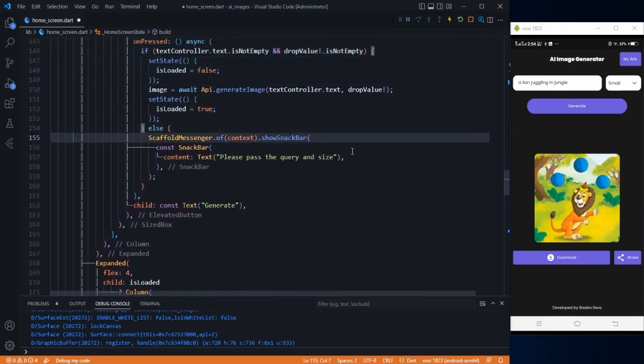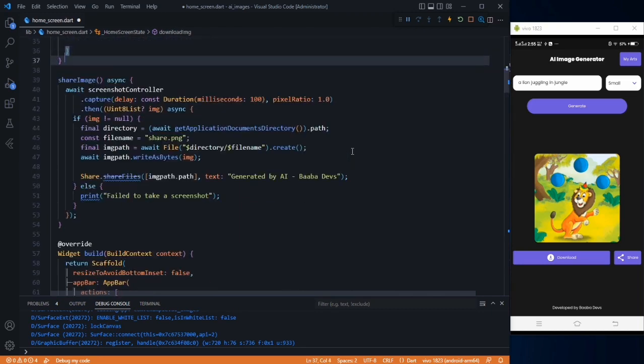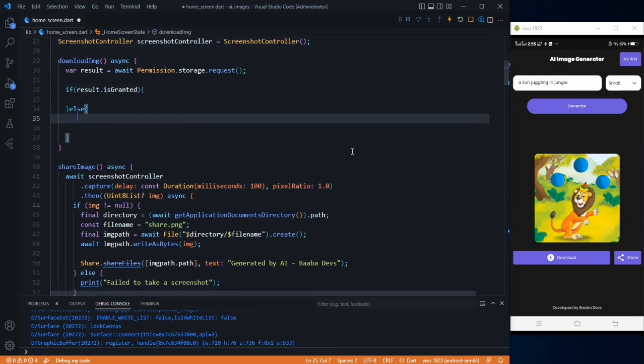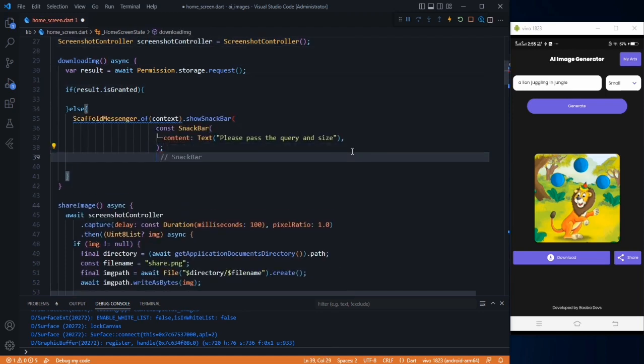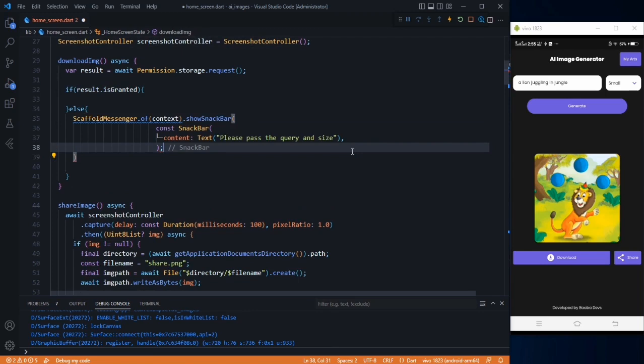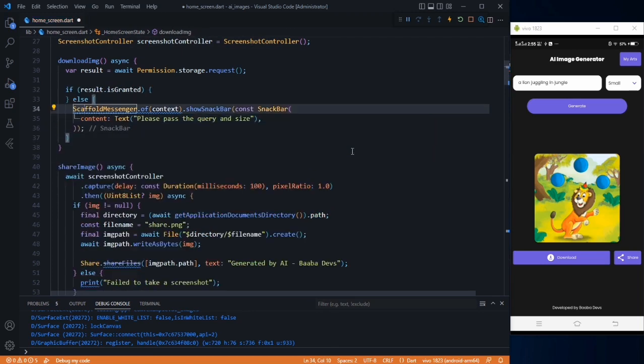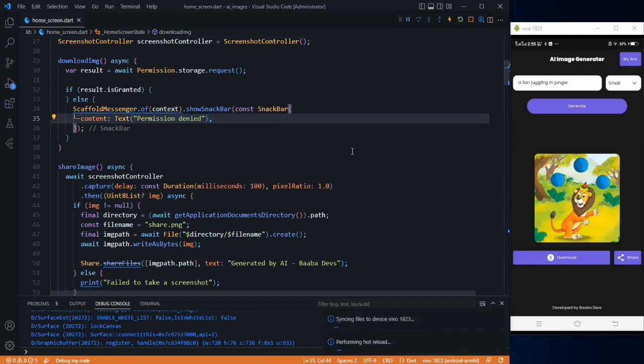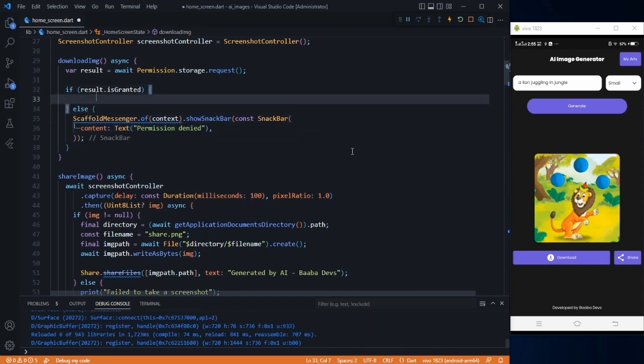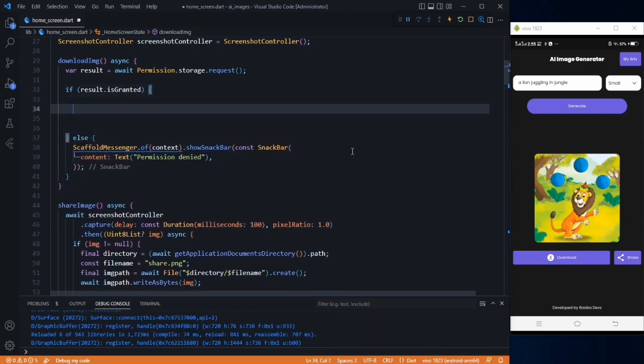I will copy it from here, and up here in the else part of our download, okay, I will change it and say permission denied, and just save it. If the permission is granted, let's create a folder first.